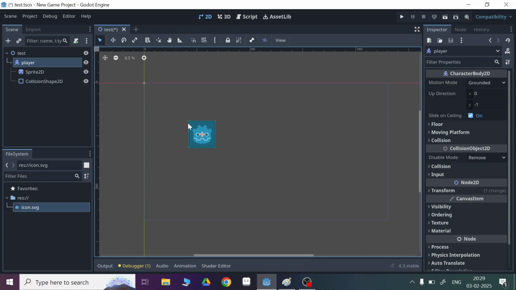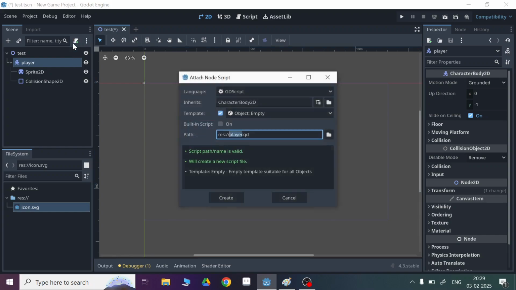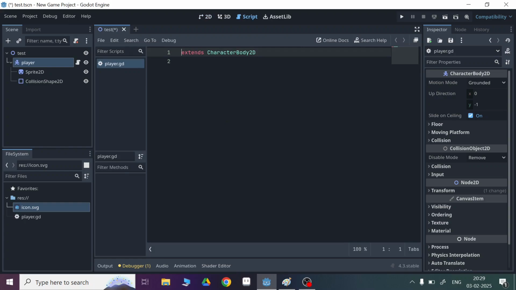Now we need to make it move. How you can do that is you just need to go onto the plus script icon and click on it, and once you have done that, you can see it will create a new script. I'm going to use an empty script, so you can see we are now here, and we need to make our player move. In order to make our player move and do some programming, you need to know some things first. First, you can use different programming languages in Godot. You can also use C Sharp, or GDScript, which I am going to use.